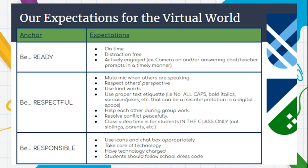When we have our Google Meets, I will put the link up in the header of our Google Classroom right under the title. So it'll be nice and easy for you to get to. Now, you guys aren't going to be able to see the Google links until right before we join our Google Meet, okay? But then the link will be up. I'm going to aim to put it up 10 to 15 minutes early. So if you can, I highly recommend that you get there 10 minutes early and get logged on.